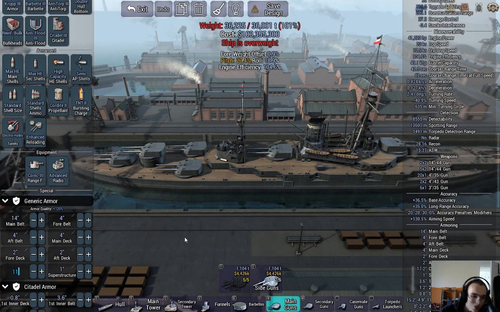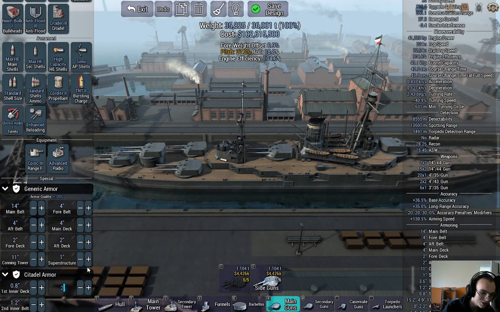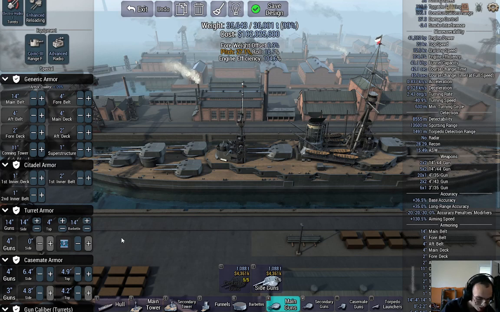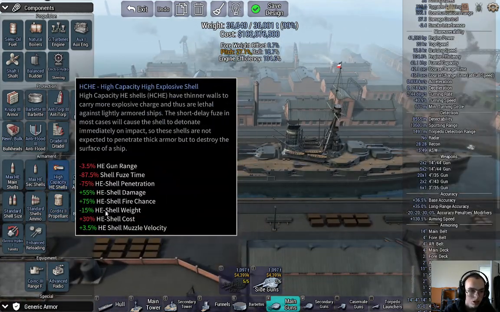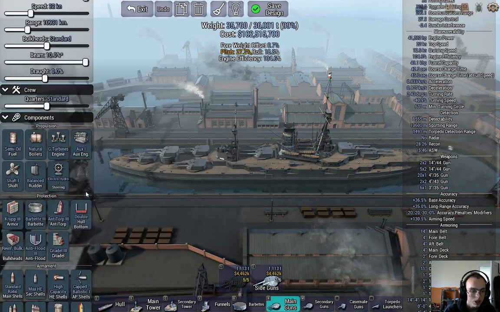Conning tower? Who the hell let that conning tower go so high? Not an Admiral von Silence watch. Admiral von Silent hates it when ships come equipped with a very high conning tower armor. Ballistic, high capacity, yeah. Standard ratio is good.